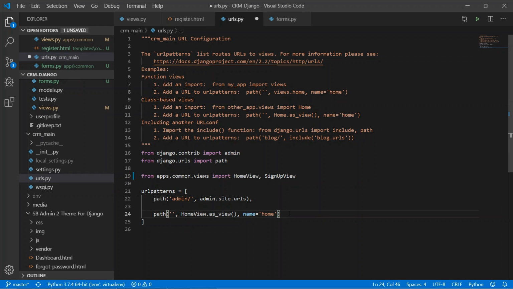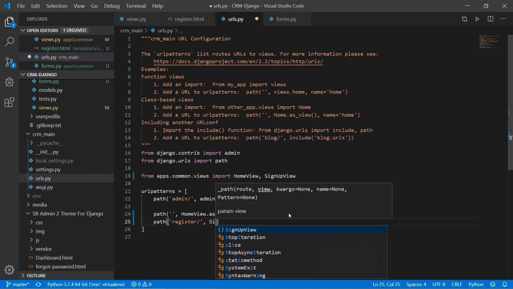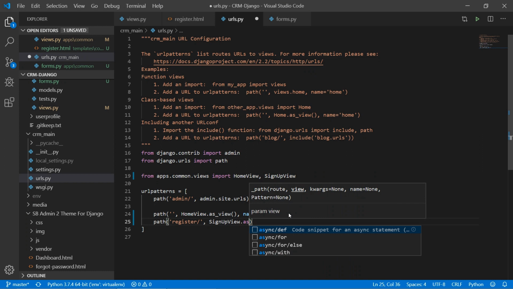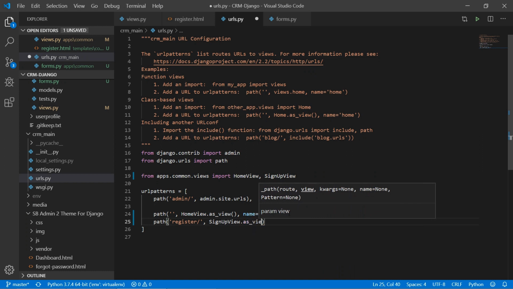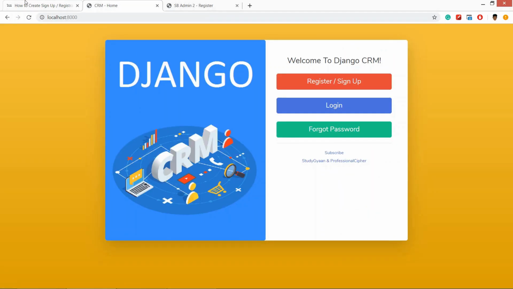Then we'll give the path, and the registration path is register, then SignUpView.as_view, and in that name is equal to register. So we are done.